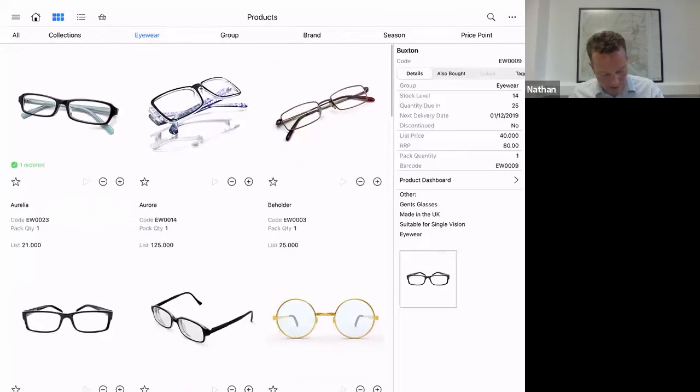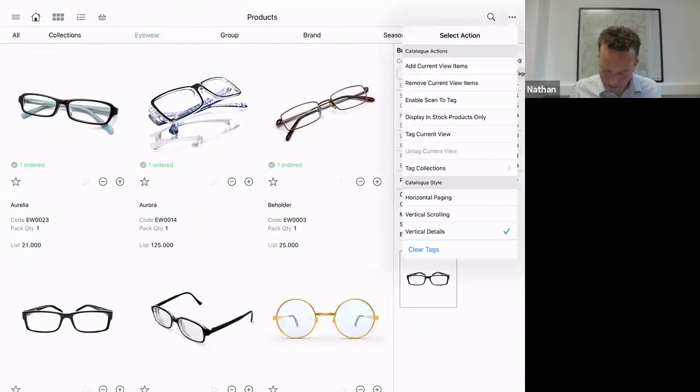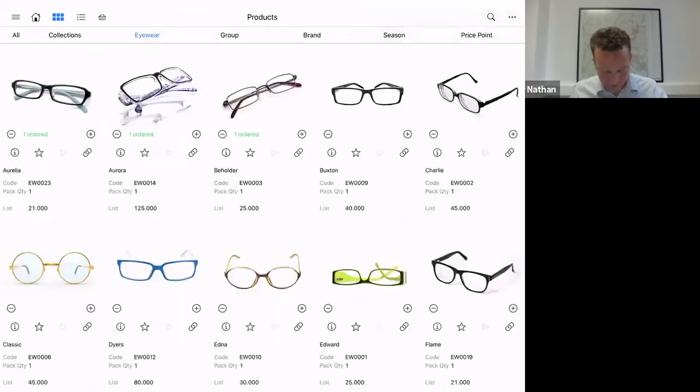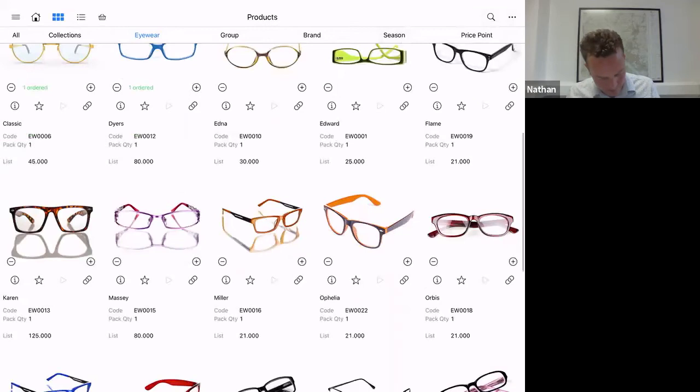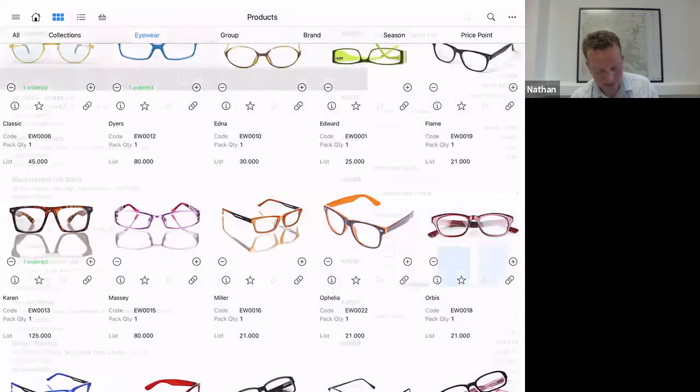Okay, so if I add some lines onto my order, I can add on in this way, and I'll go back into my horizontal scrolling. So building up an order, as might be expected. Another really important bit of functionality which people have been asking for a long time is the ability to process multiple orders simultaneously. Having started an order, the customer might want to do another order for another store, or someone else might phone up and want to process a quick order, and the rep doesn't want to close this one down. So the rep can simply go back into the customer.